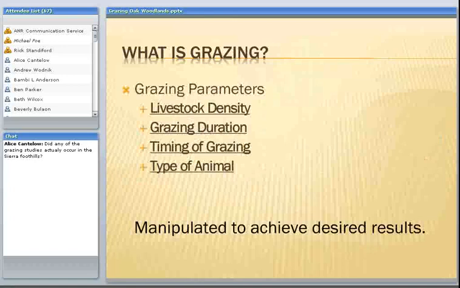And when one speaks about the art of grazing, it really does speak to the ability of someone to mix and apply these grazing parameters in an adaptive fashion. And just remember that every month is different. We have different conditions, and so the grazing parameters will probably be shifted, and every year is different. So really, good applications of grazing say a lot about the person who is applying the grazing parameters.